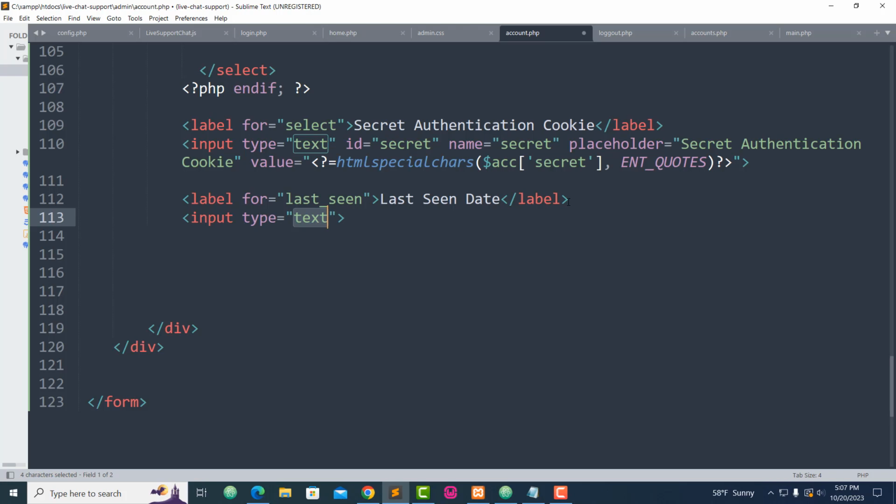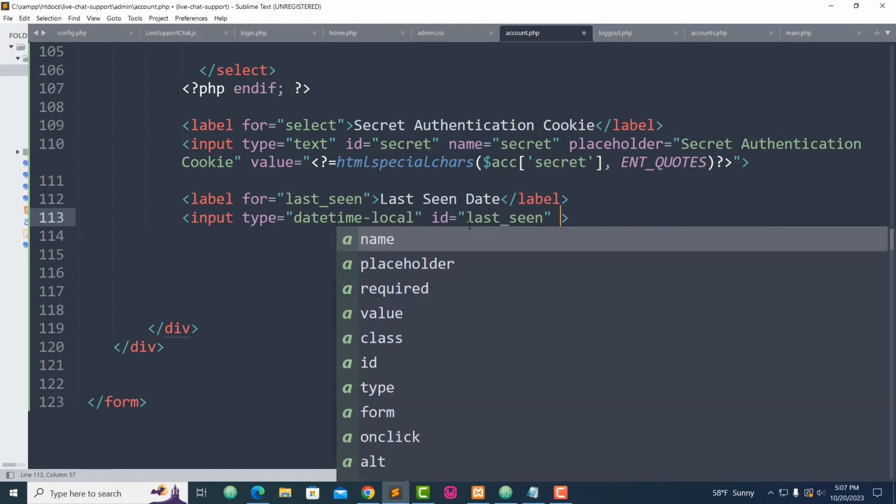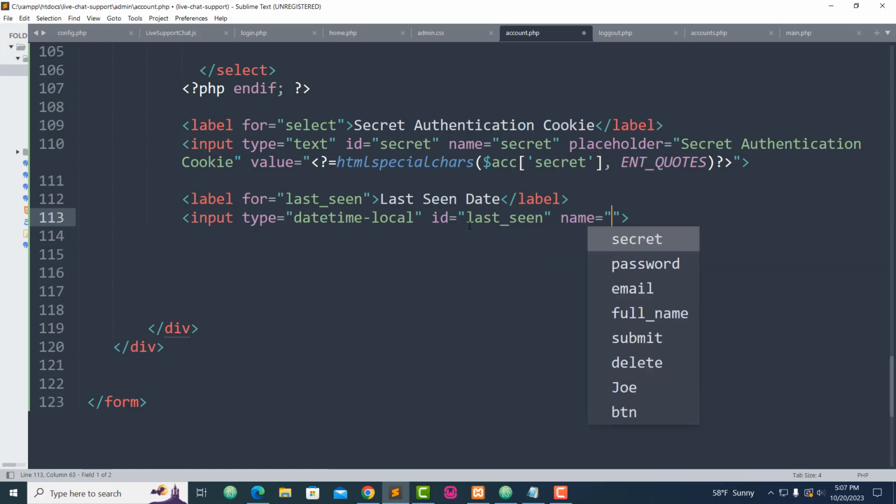Put input type datetime-local, and we need ID last seen, name last seen.